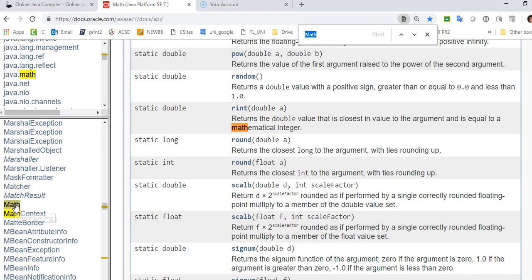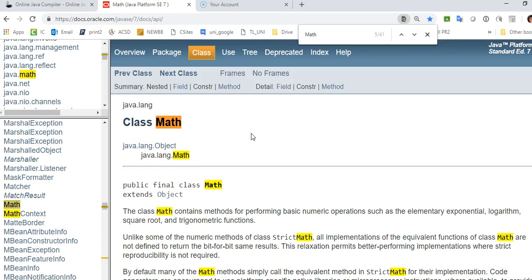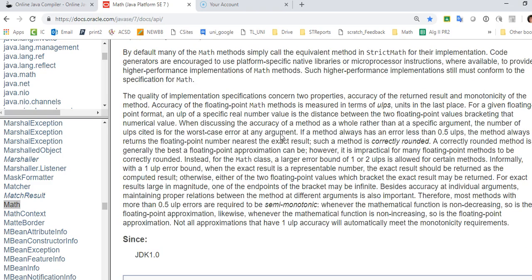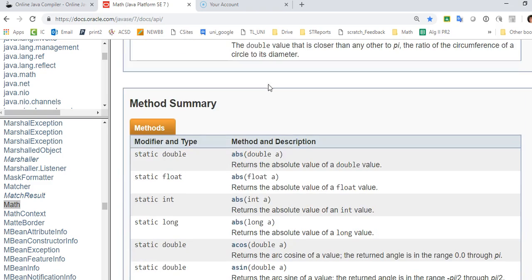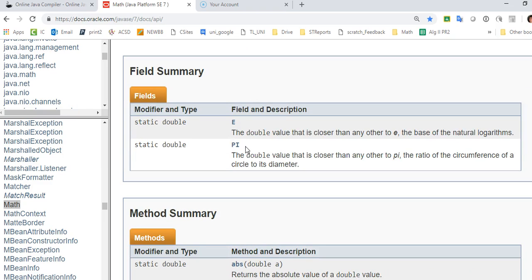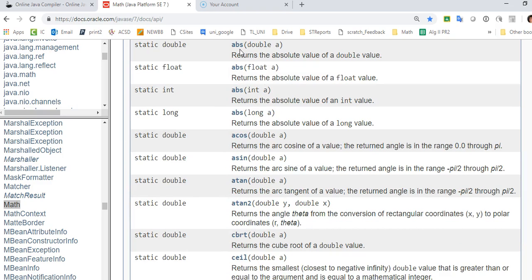And I found this math library, or the math class, which some of you guys have used before. And the math class has all kinds of methods and values that you can use. It has the constant pi, so some of you used math.pi in your earlier programs. But this gives me all the math functions that I have access to. So some of these look familiar.